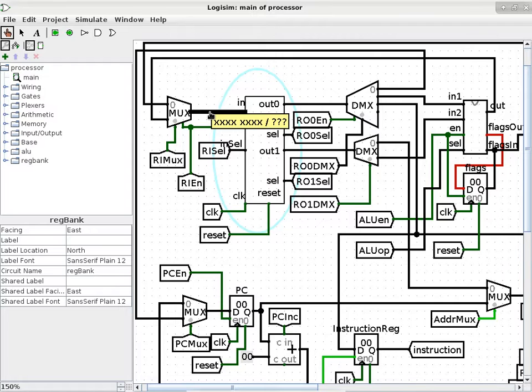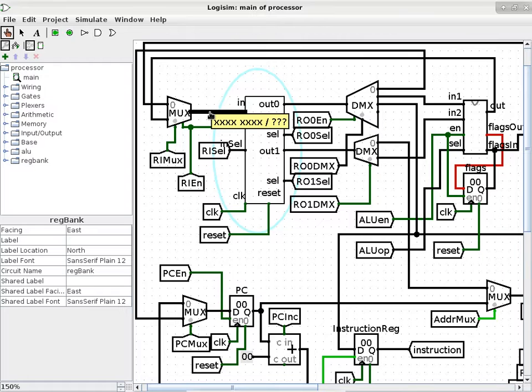And also, how do we specify the select pins? Which one of the outputs do we want? Which ones of the inputs do we want? Those are the things that go through my mind when I work out the microcode instructions. Is that okay or not? No. Yes. Kind of.